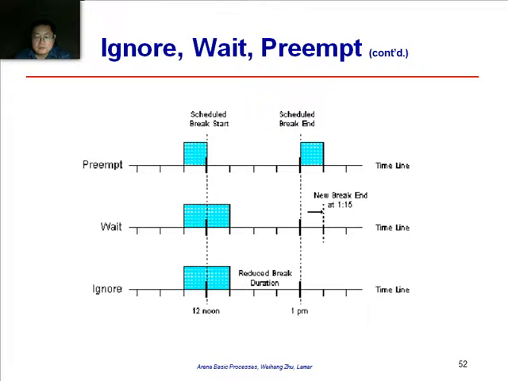These 3 figures clearly explain the 3 rules. Ignore will keep going when the schedule or failure says resource unavailable. Wait will push the unavailable period forward. Preempt will follow the resource unavailable period strictly.